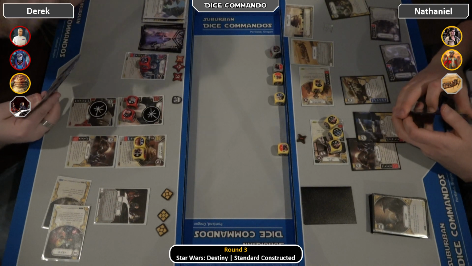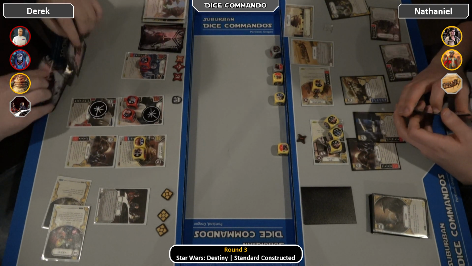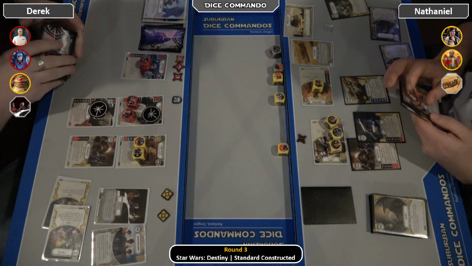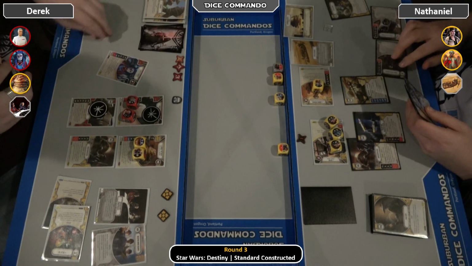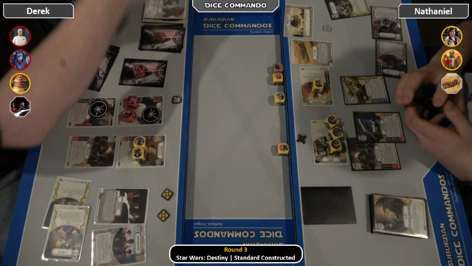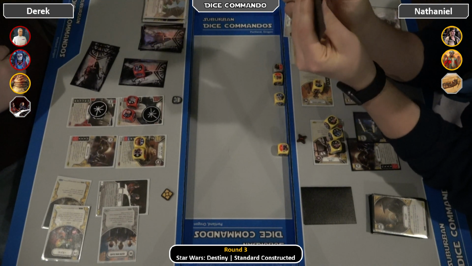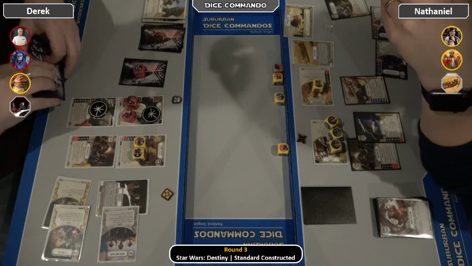Alright, Derek's action here. Alright, here's some... Oh, he pays 1 for the Wingguard. He's going to lose Nute, but just start whittling down cards on Nathaniel's side. Yep, drops Nute. Alright, so Wingguard makes him discard, but Nathaniel does get to choose. Nathaniel's action.